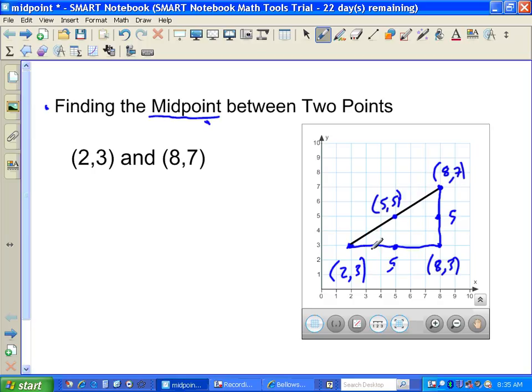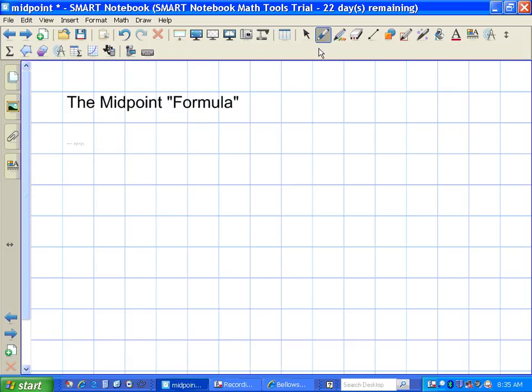That's basically, if we can find the midpoint of my horizontal side, the midpoint of my vertical side, combine them to get the midpoint of my diagonal side. Okay? There's a formula, and I put formula in quotes because it's not really much of a formula. We're going to do the same sort of thing as we did last time, and this time I don't even have any relative place to put it.